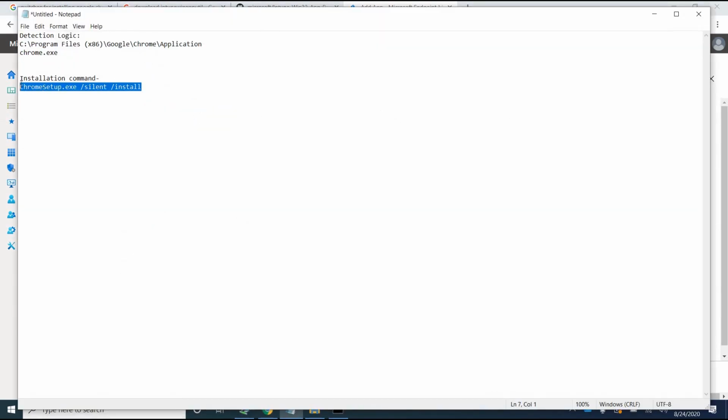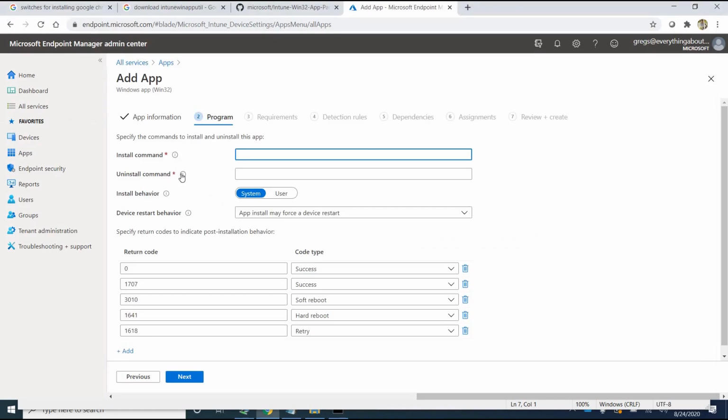So I know that this is the install command. I necessarily don't need the uninstall command. The uninstall command is needed when, from Intune, we can push this package for installation or for uninstallation of the application, right? So I'm going to use this for installation. Therefore, I'm going to put the same thing for the uninstall command as well. But for my case, it doesn't necessarily matter because it is just the installation that I'm focused on right now.